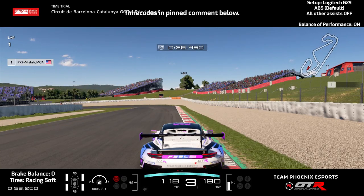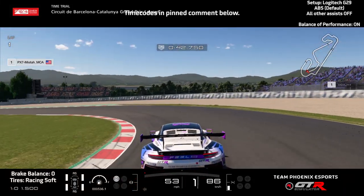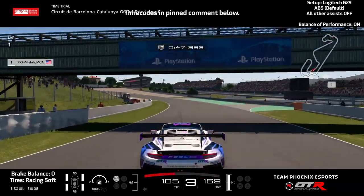This is a bit more specific to the Porsche. When you're making your turn, you can go down to first gear to help the car rotate a bit more. As a result, you'll be able to get on the throttle a little bit sooner.